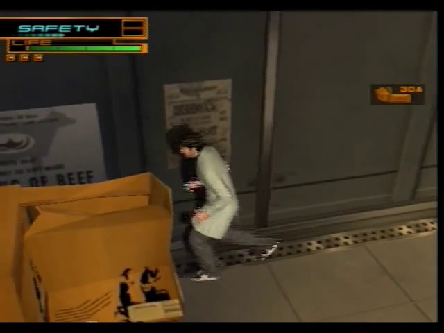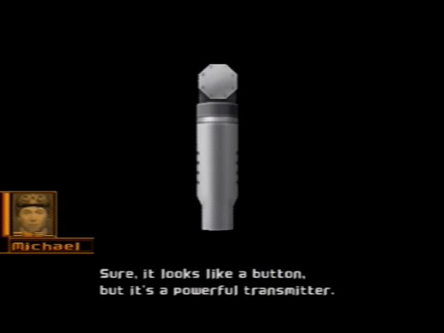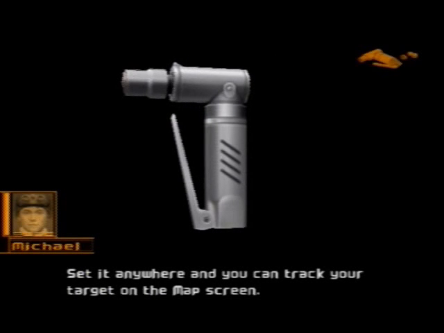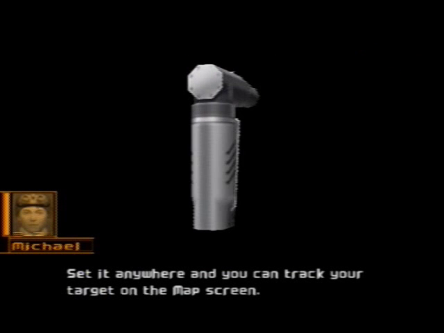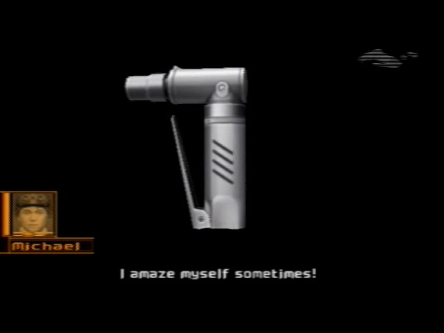And, you guessed it, that's smashing a button box. Transmitter. Sure, it looks like a button, but it's a powerful transmitter. A button and a transmitter. Target on the map screen. Engineered that little gem. I amaze myself sometimes.